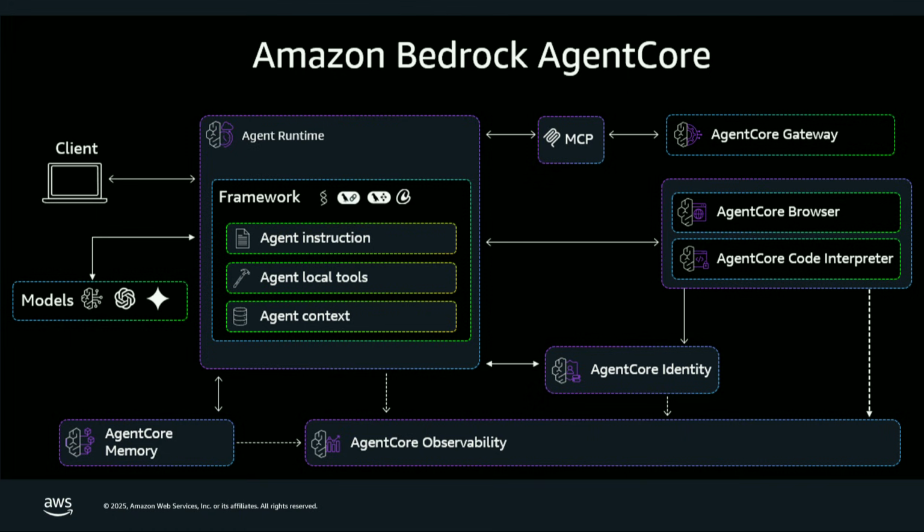Thank you, Mridula. That was a great explanation. I wanted to add a couple more things. You are also seeing something called AgentCore Browser and AgentCore Interpreter. These are the tools AgentCore offers. AgentCore Browser gives the agents the ability to browse websites on your behalf, then get the results and process them. AgentCore Interpreter gives the agents the ability to create and run complex code at the runtime itself. What that means is you need not write code which an agent needs to call and maintain that code. You can just define what code you want the agent to create and run. The agent will do that. We will see it in the example now.